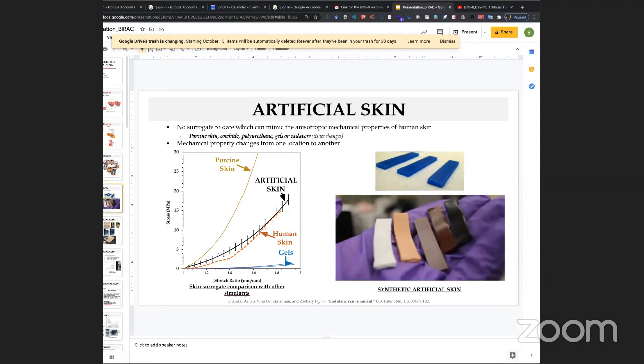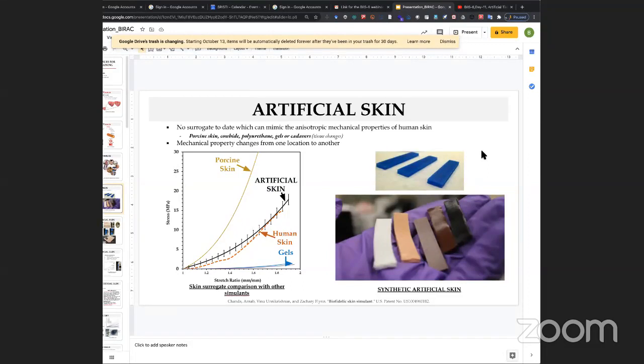Thank you. So let's start with artificial skin, which is the most talked about. And almost 40 years of research has gone into artificial skin development. And what has not been achieved so far, unfortunately, is that most of these tissue surrogates or artificial mimics, which we call, of the skin, are actually very different in mechanical properties from the real skin.